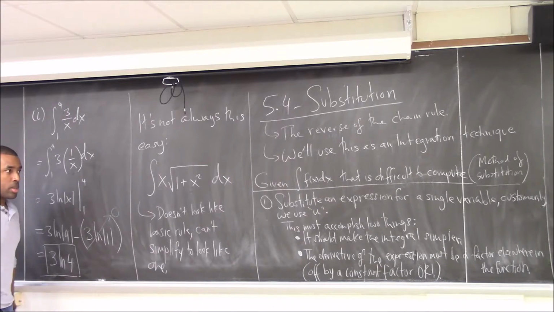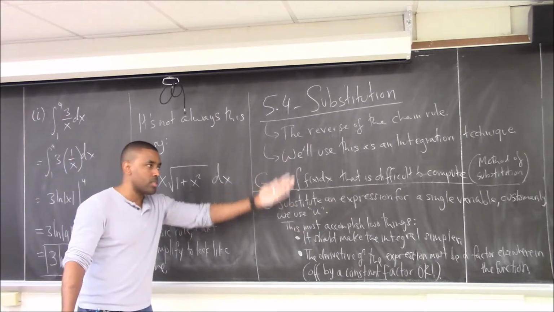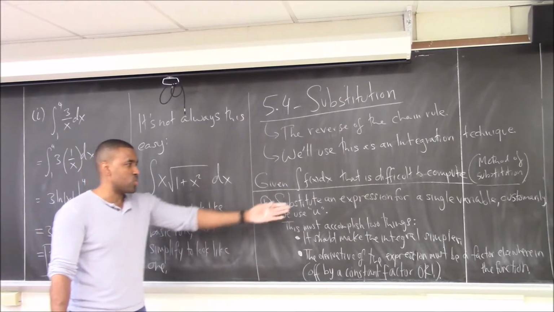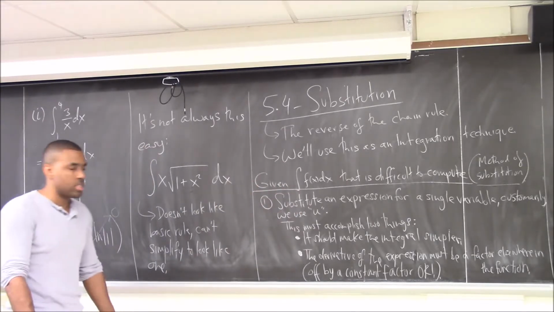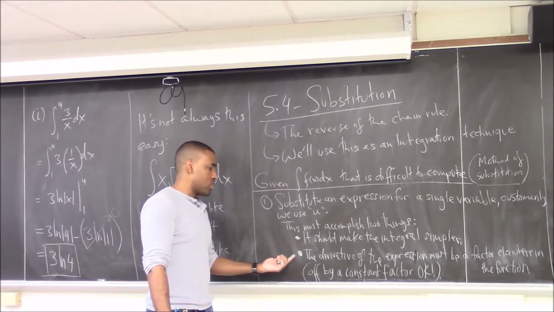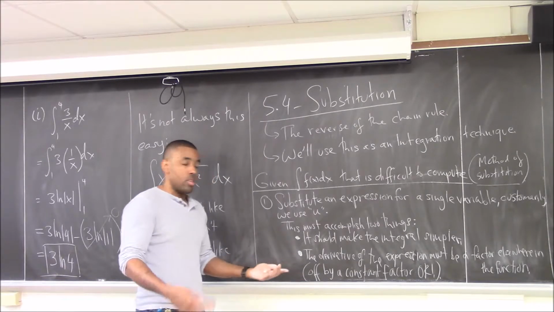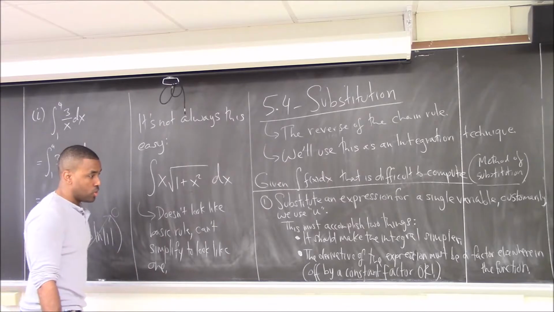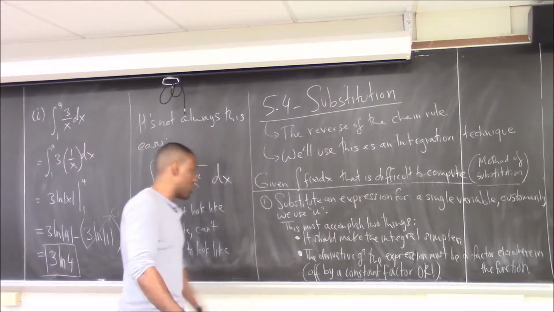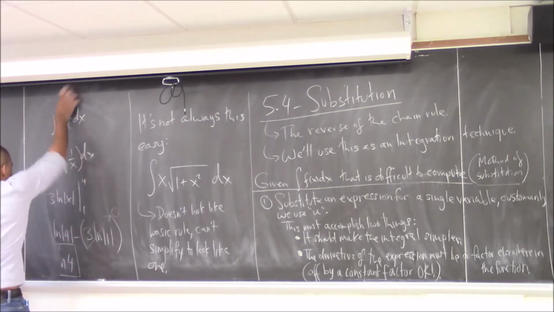So that would be the first step. You have a complicated integral that doesn't fit a basic rule. First thing, you try to force it into that form by substituting an expression that makes it simpler. The goal, though, when you're doing the substitution, is that there will be multiple things you can substitute. Your goal would be to substitute something where it makes it simpler and the derivative is somewhere else in the function. That brings you to step 2.